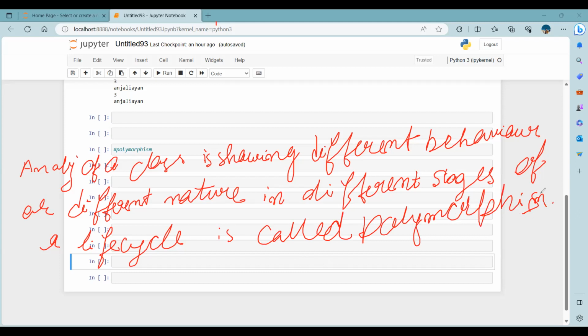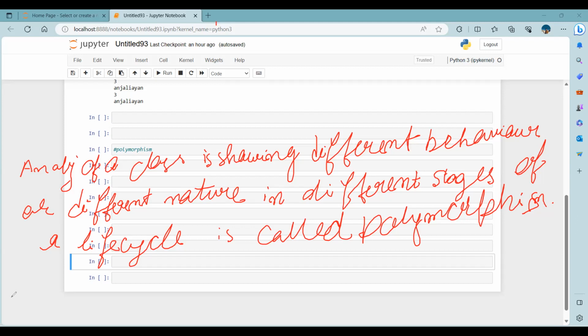Write down the definition: an object of a class is showing different behavior or different nature in different stages of a life cycle is called polymorphism.